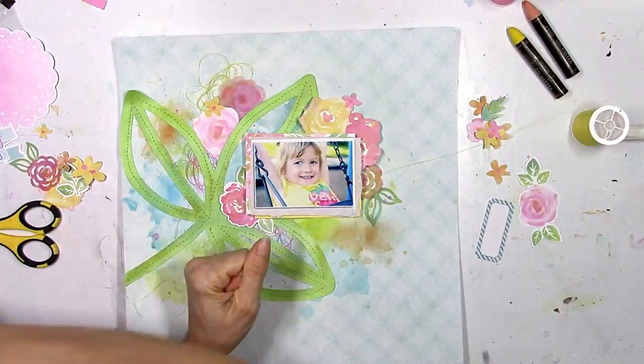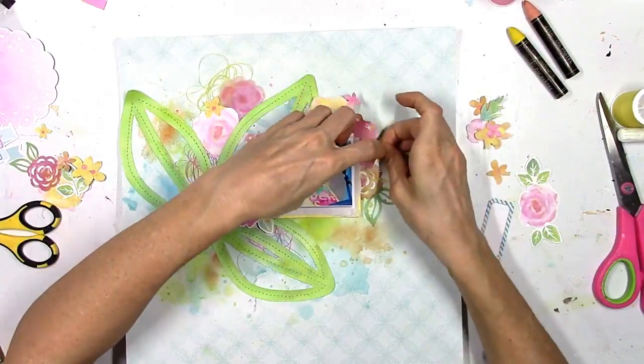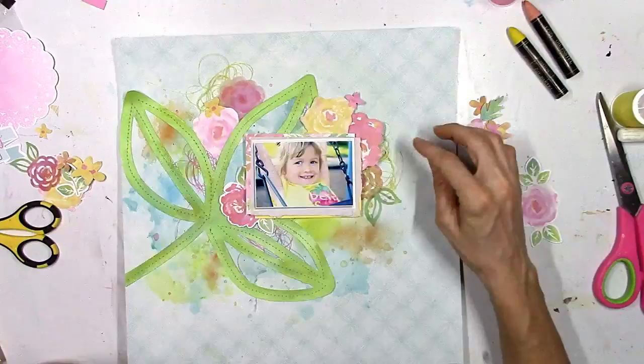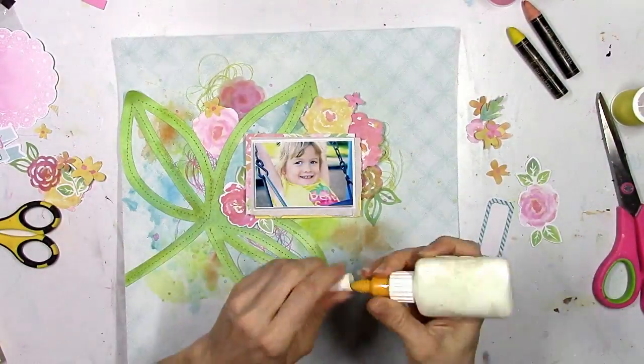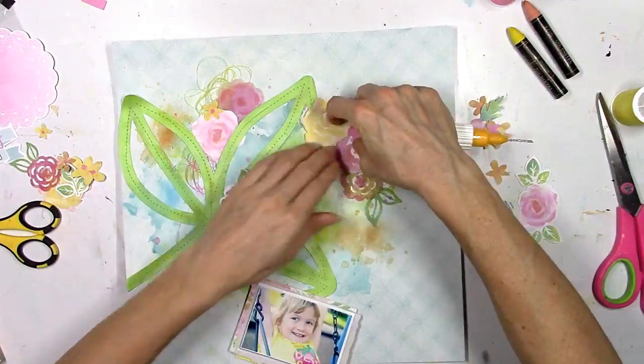I didn't go all the way to the tips of the leaves, so they can still kind of curl up and give some dimension. But I wanted some pops of thread under there, so I stuck some of the thread under there before I did the stitching, so it's adhered down.